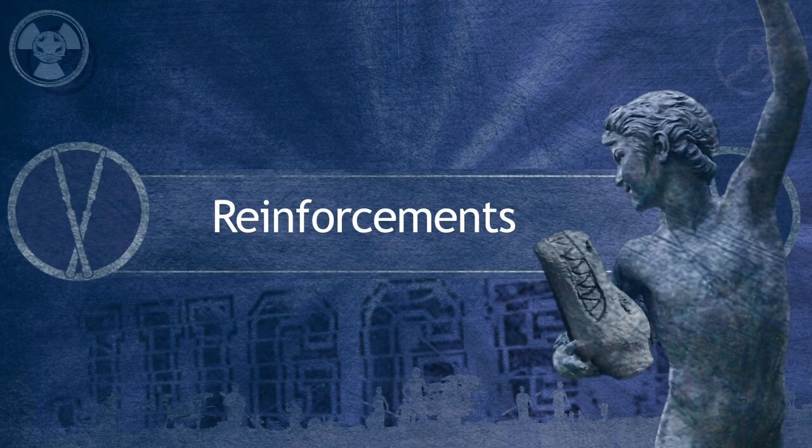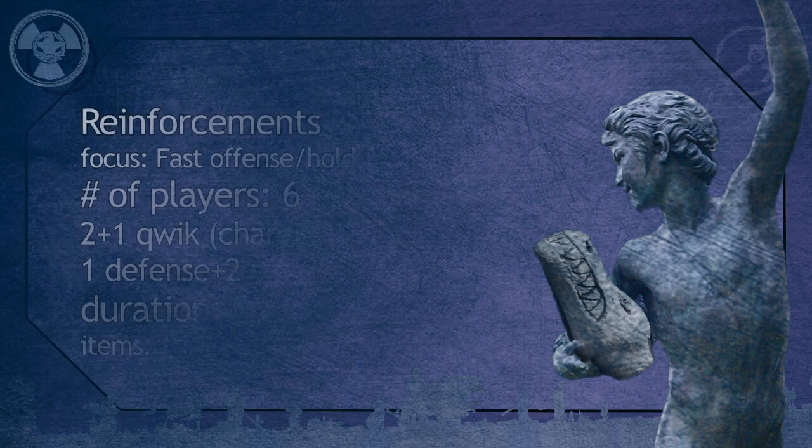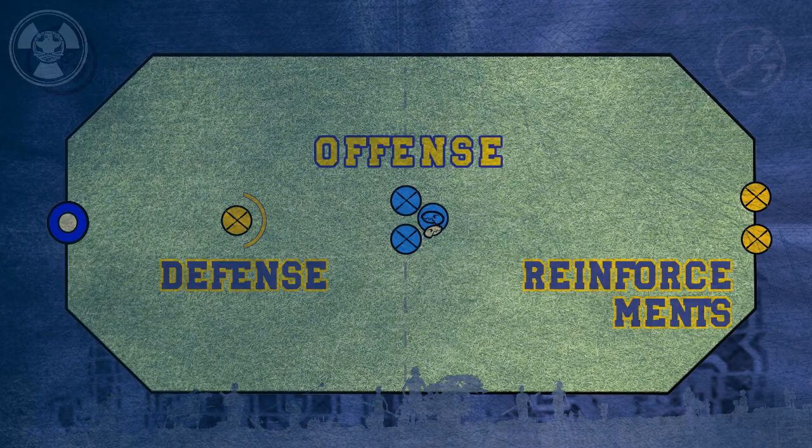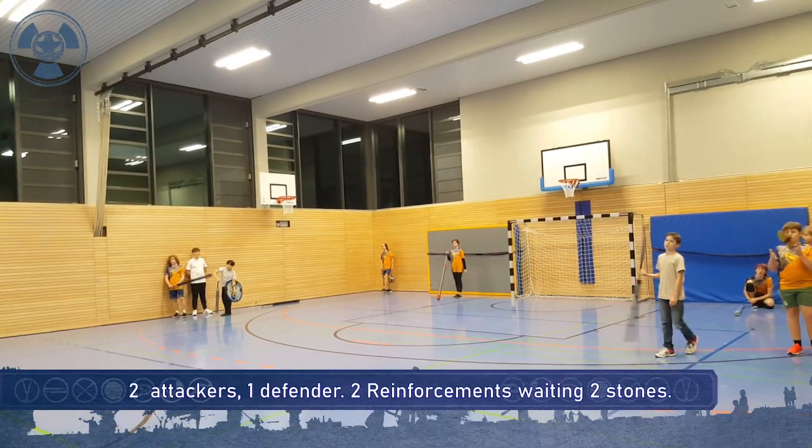Now we are coming from team training to a more individual focus. We start with reinforcements. This focuses on fast offense and hold fast defense. There are two players and a Qwik on the offense and one player on the defense, but after a short period of time, two reinforcements arrive from behind. And so the defense has the upper hand.